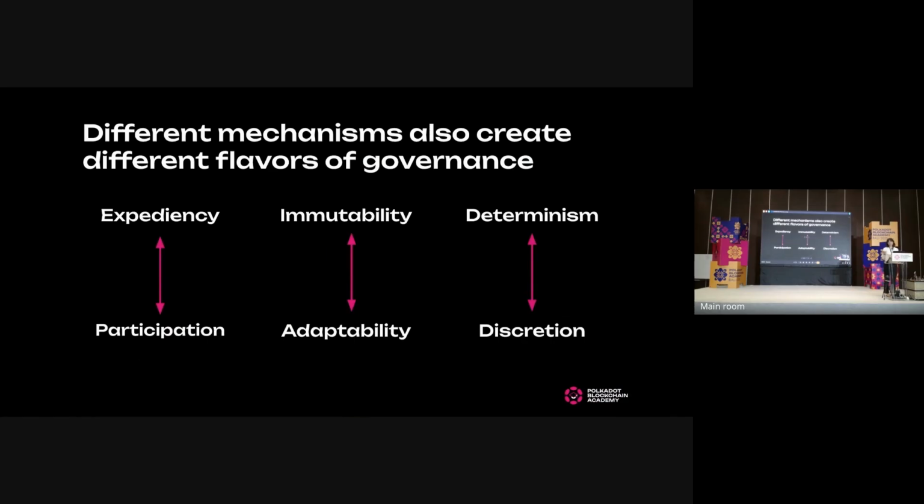Yeah, for example, if you need to fix a bug, you're happy if you have the option to still adapt your system. And then there's determinism and discretion. So determinism is kind of, how clear are the rules encoded upfront? And it's basically if-then: something will be executed deterministically. So there's the rules, and it's a strength.